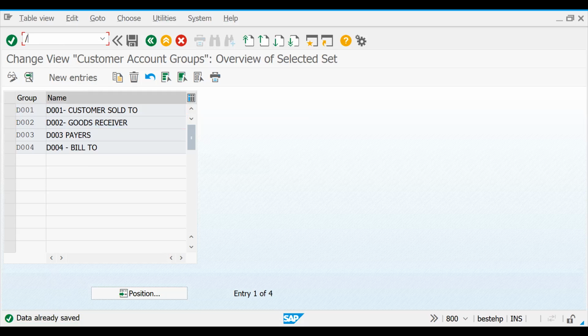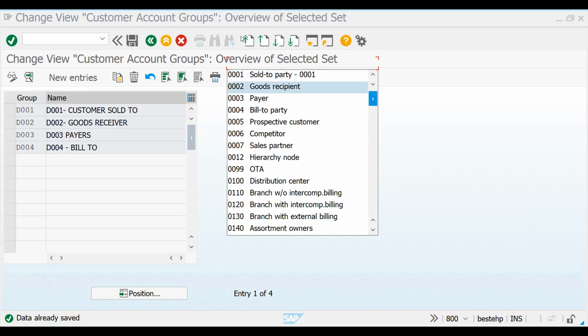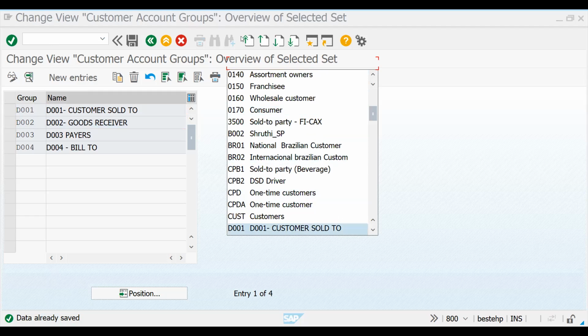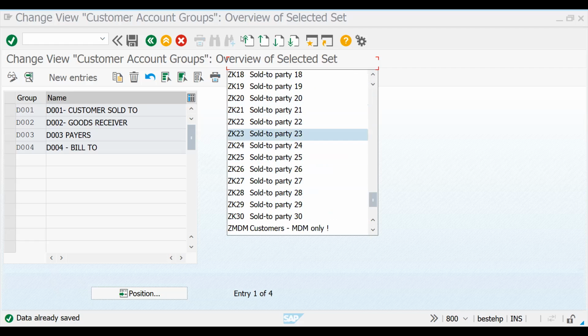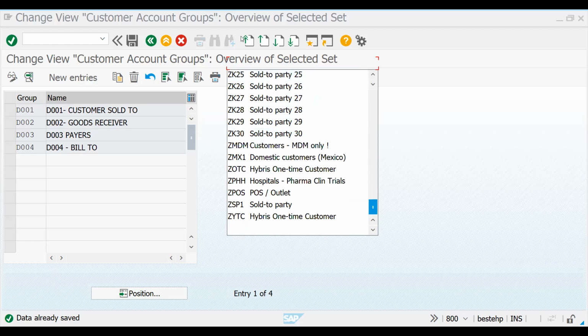I will show you. Suppose I'm creating a new customer with XD01. Here, if you see, these numbers are there. If I press D on the keyboard, it will come directly to my entry. That's why I'm giving D here. Suppose you don't use D0001 and directly copied this customer. I'll show you that example also. See, here so many sold-tos are there. Which one is ours? How would we know? Suppose he doesn't give this number, then after some days you will forget it, right? That's why I ask you to give the code also.